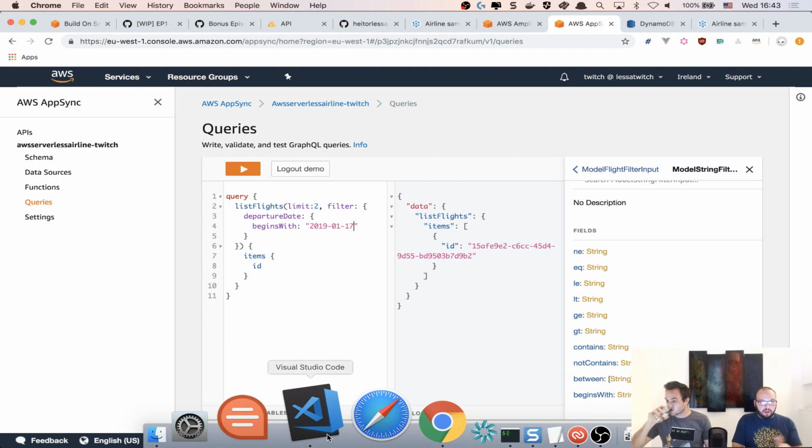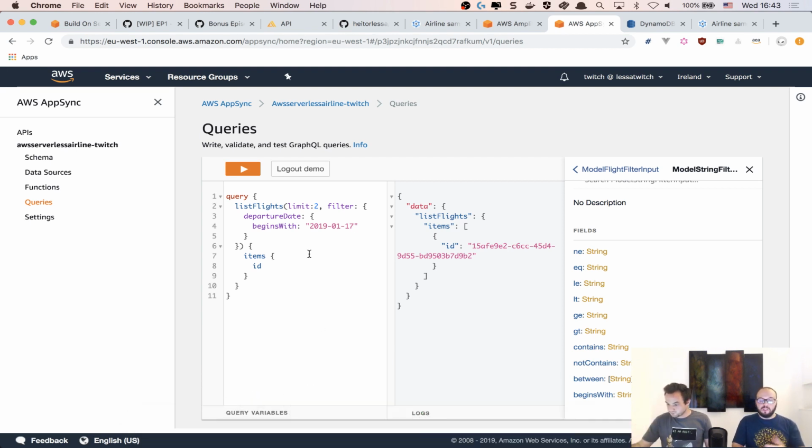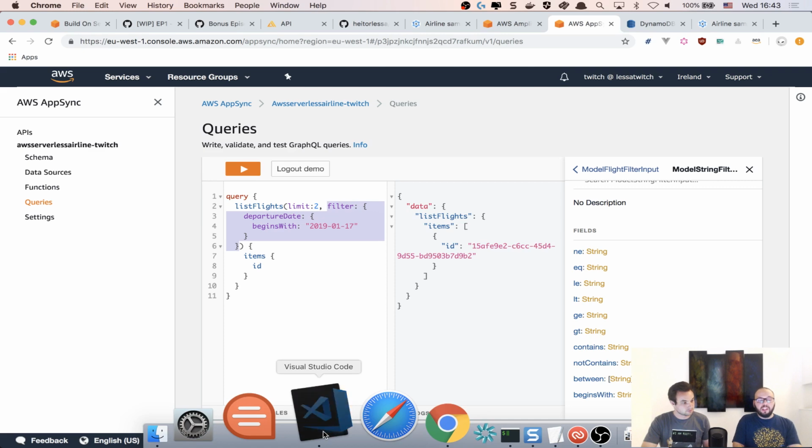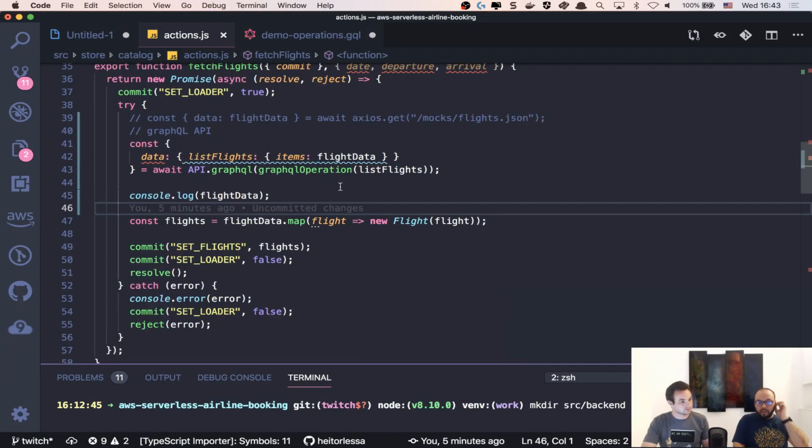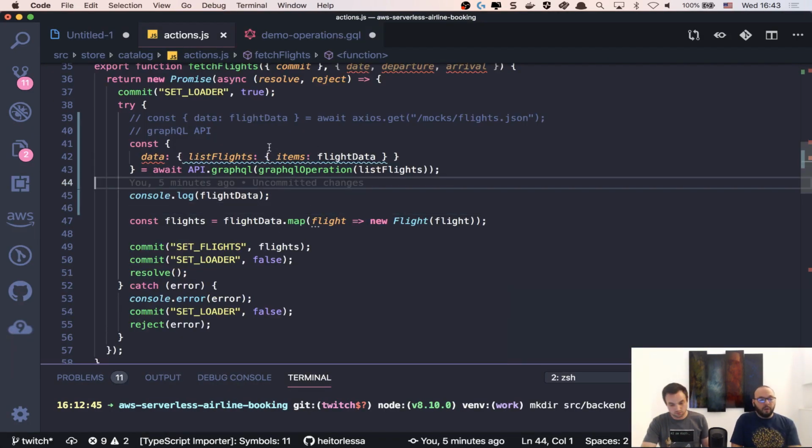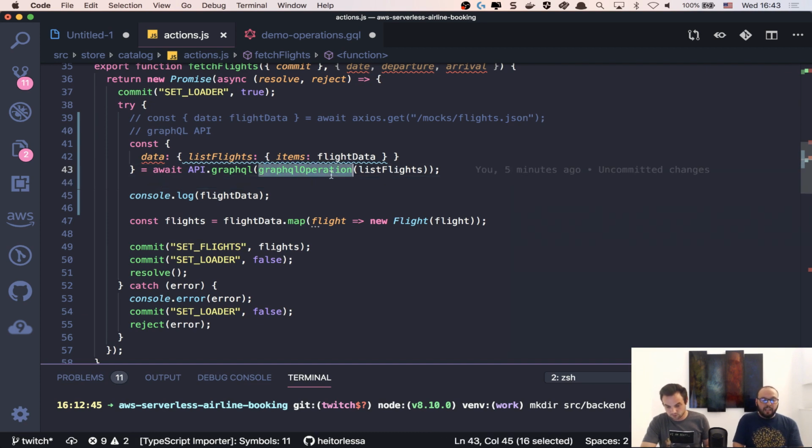So, okay, we got the basics. The beauty of this is we know exactly how this should look. So what we do is, let's just copy this for now, even though we don't need it. We need to do exactly the same, but now in our code. So if I go back in here, in the GraphQL operation, I'm passing what the query should be.